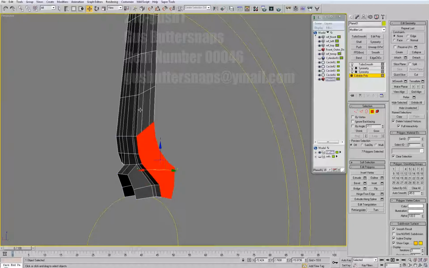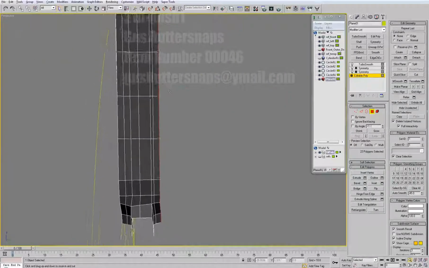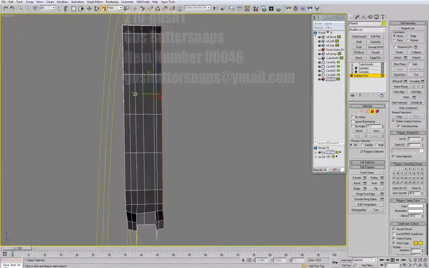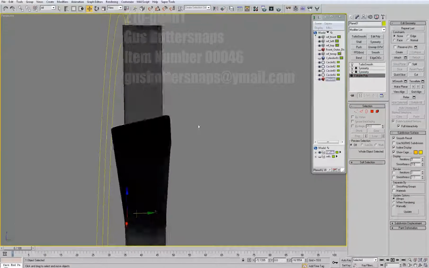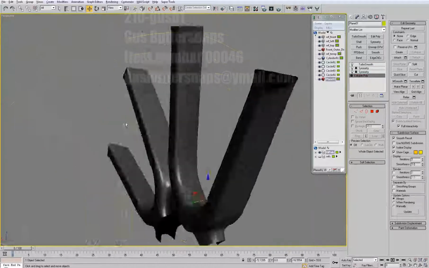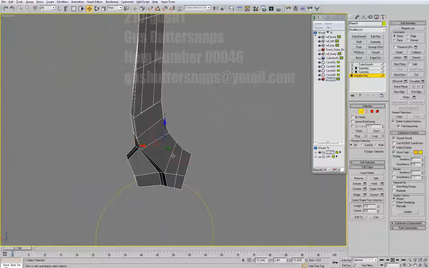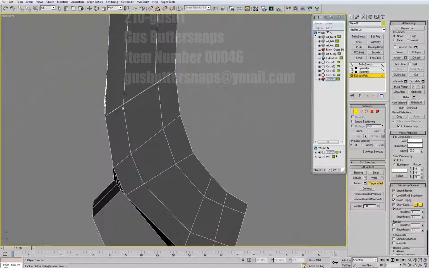This piece isn't quite planar, which it should be, so basically just select all these bits, and then by scaling them in the one axis, essentially making it a planar face. Yeah, just add in the extra edge loops as before.